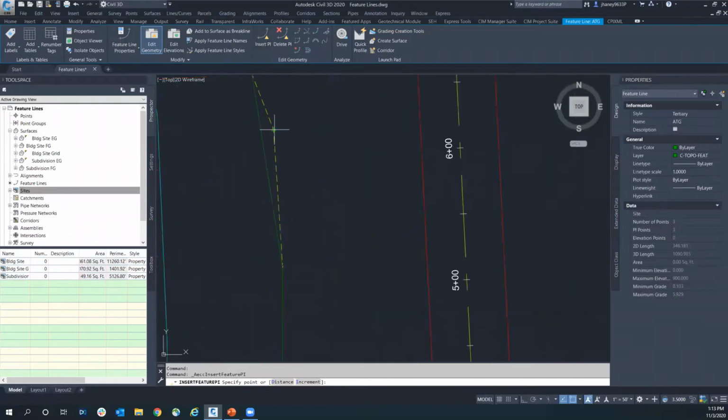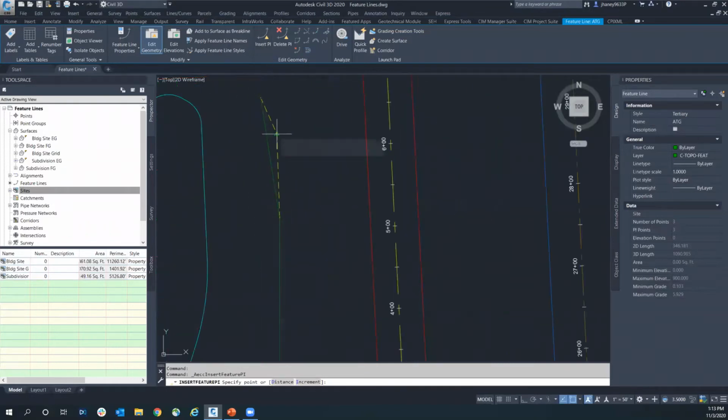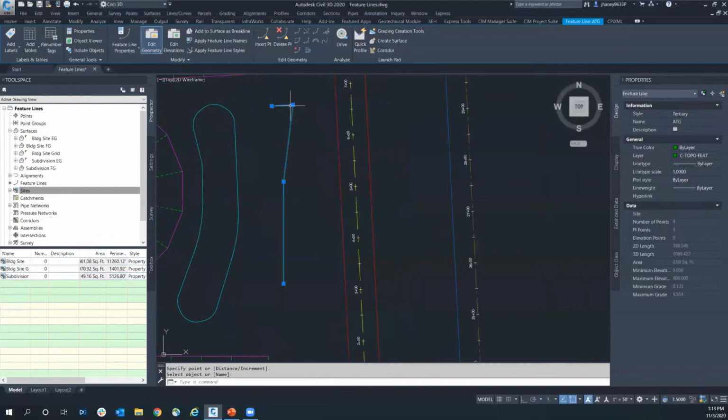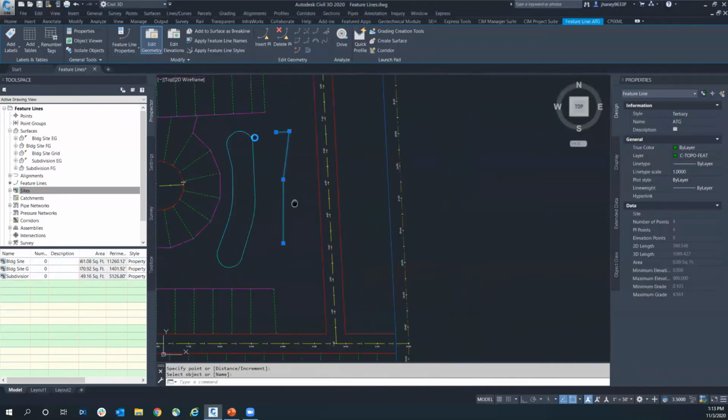And notice it's given me a triangle and my hypothetical 2 lines of where I can move this to. So if I put a point here, it inserted this point here. And now I have another geometry point.